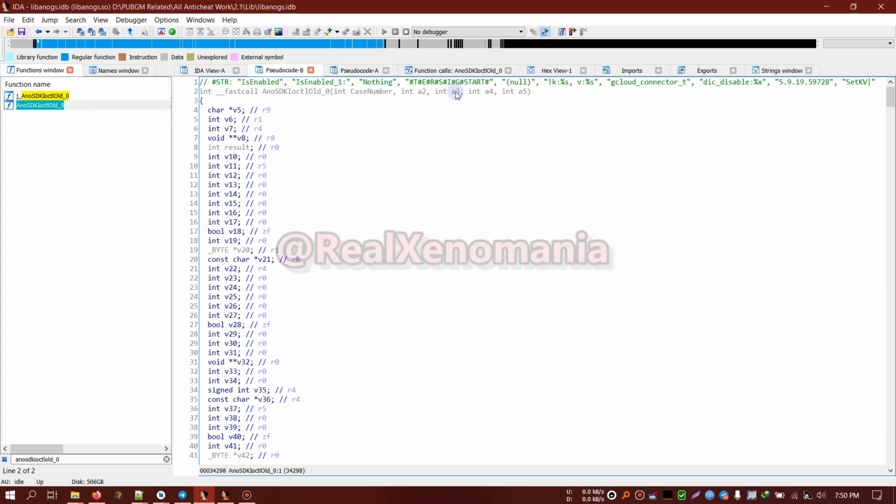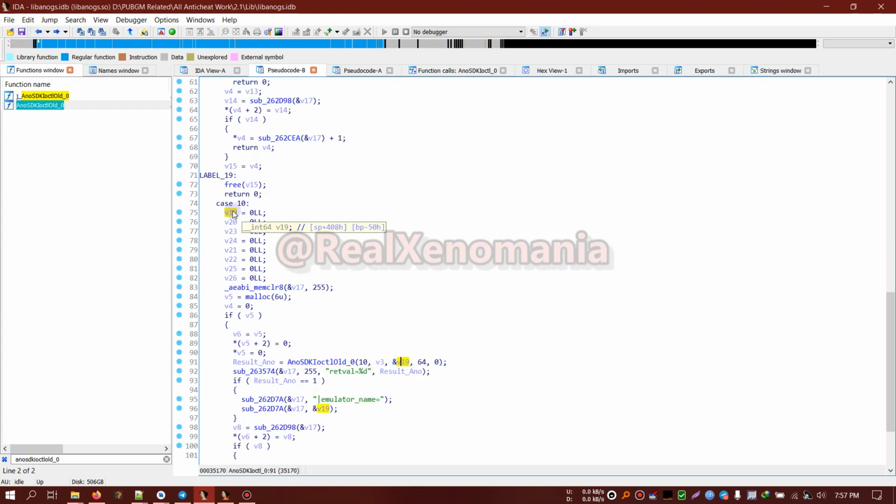The third parameter that is passed here, a3, was previously v19, which is passed by reference, by address here. So this function can modify it simply by dereferencing it, like star v19 equals something, and it will change this value here. And then based on this value, when it is changed, it is used further down in this function.